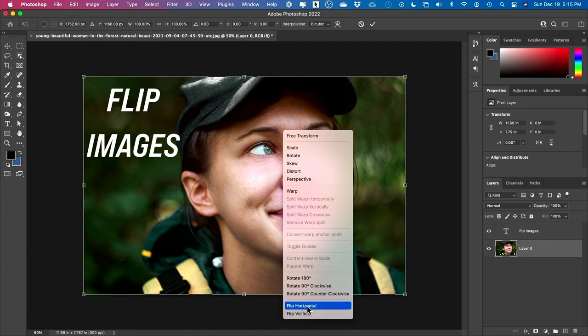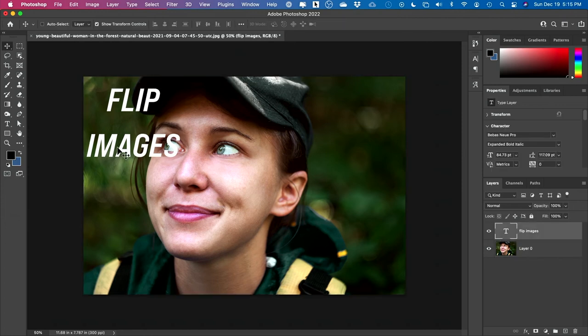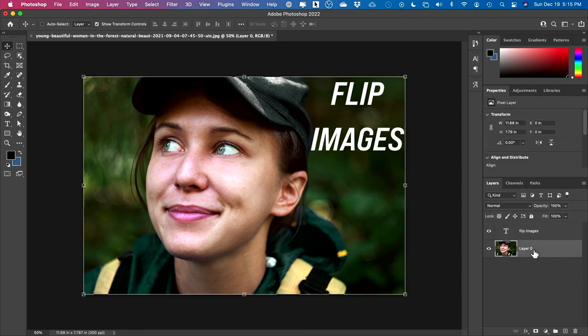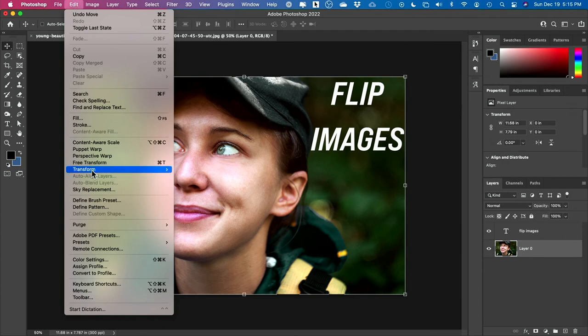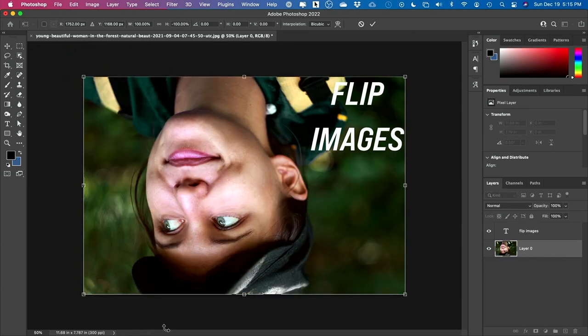So if I want to flip horizontal, I could click this way and you could see how it's left my text alone, and I could put my text somewhere else within the image, but it did not use the flip here on my text. Again, select the layer, go up to Edit, Free Transform, which also has a keyboard shortcut, right click on it, and then go ahead and flip it any which way you like. And then when you're happy with the results, make sure you press the check mark on top, and then you're all set to go.